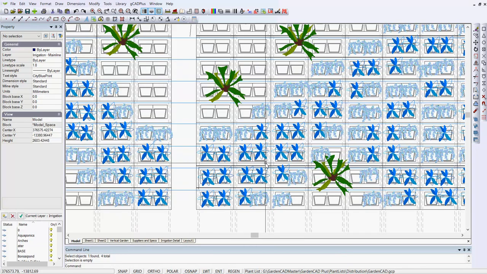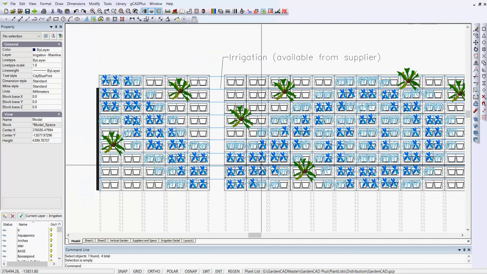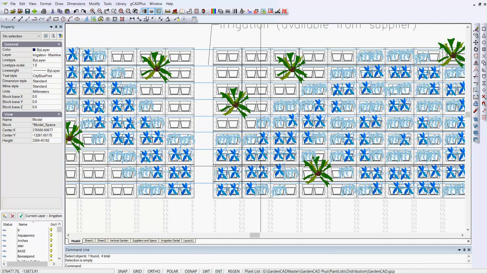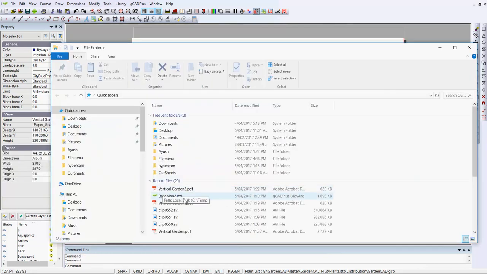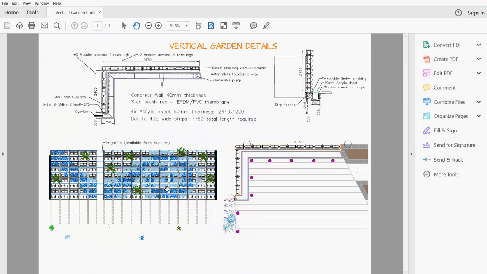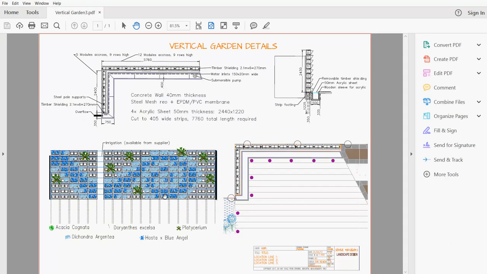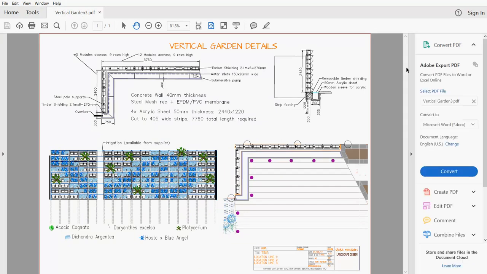Now, to my mind, that doesn't look terribly different to what we had before, but the drawing is now behaving a lot more snappily. We'll now make the PDF file and compare it. Well, let's look at the vertical garden again, and I think you can see a huge difference. That displayed really, really well.